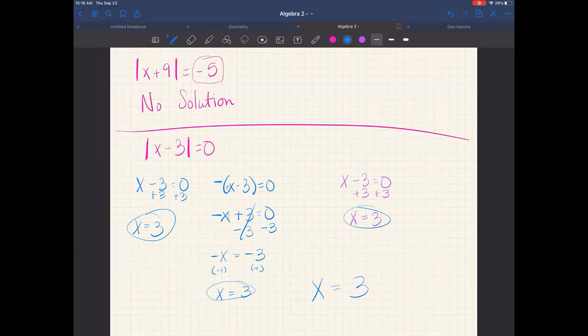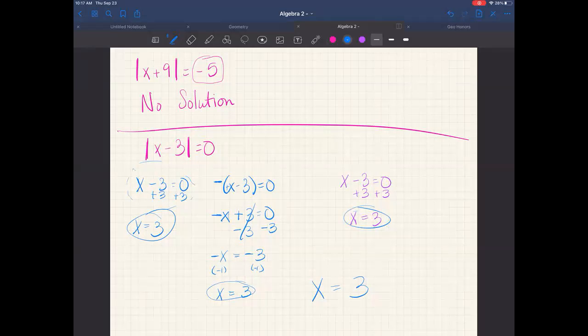When you get one that is equal to 0 like that, you can just do the one solution, right? They're going to be the exact same. I know when it comes to doing it with the 0, my way has 2 different equations, but you get the same answer. I would recommend that if you do it my way and you get x equals 3, you can do the second way just to confirm, just to check your own work. Because having 2 solutions equal the same thing, yes, Angie, yes, is better than just the one, okay?